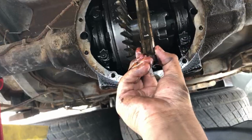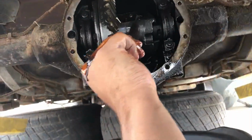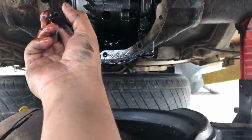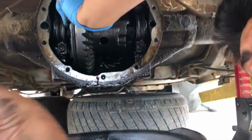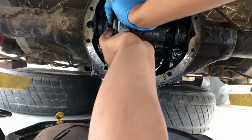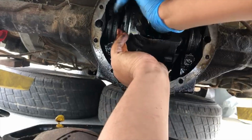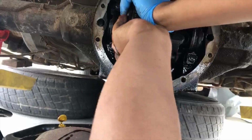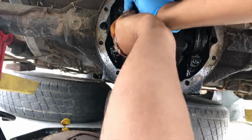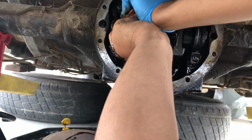All right, pull the pin out, Rafa. Alright. Yeah, we gotta remember how that goes. Right here, the whole side goes with the screw set. Okay, alright. Then rotate this down, the posi. Here, we won't put this wrong. Yeah, right there. Like that? How much more? Until the spider gears are facing forward. Alright, that's good right there.